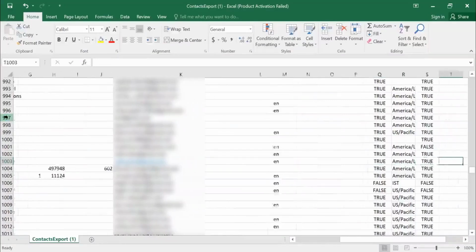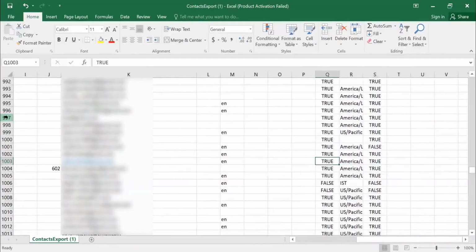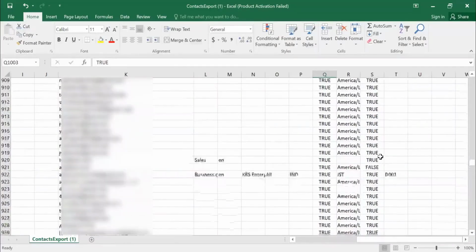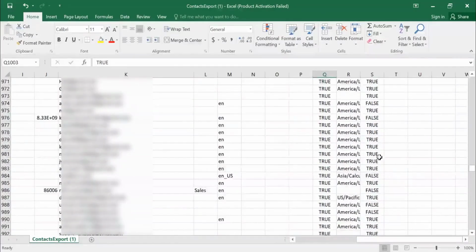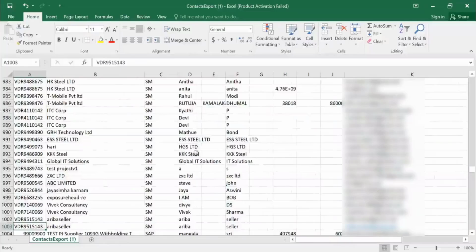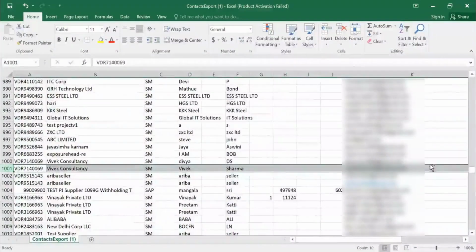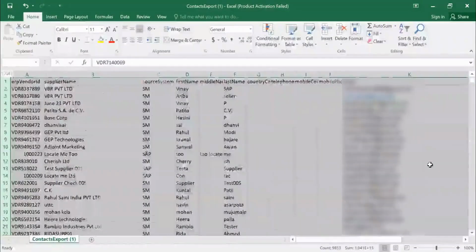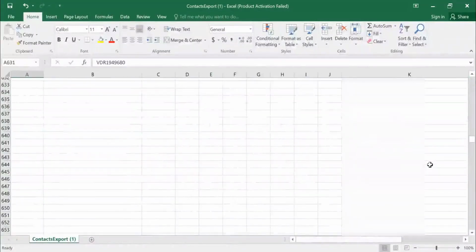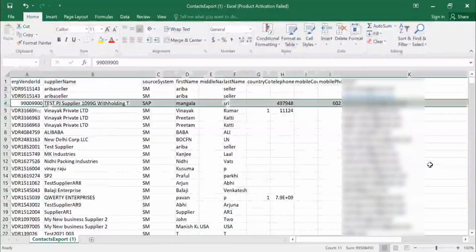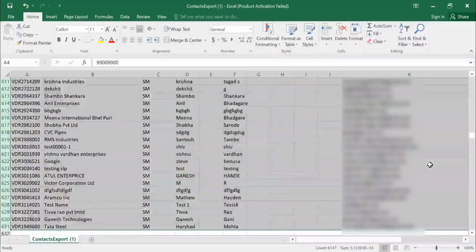Maybe in running, where we will have more than 2,000 suppliers, maybe within 2 years, it is very difficult to go and update the suppliers manually. So this sheet is the effective way to update in bulk. Yes, it's correct, you rightly said. Instead of entering those details one by one, this is the best way to load the contacts directly.